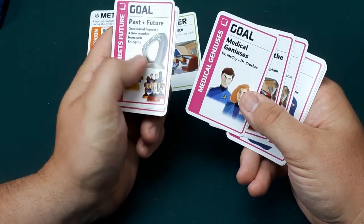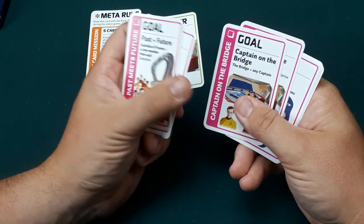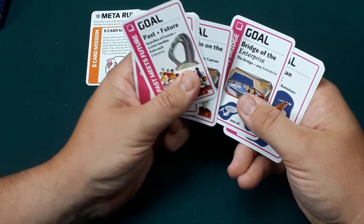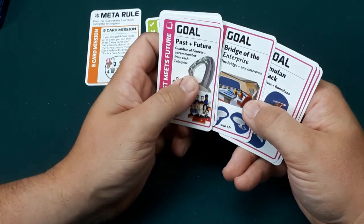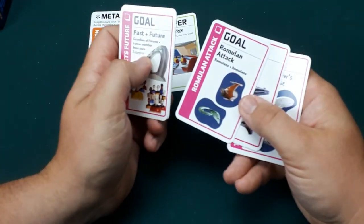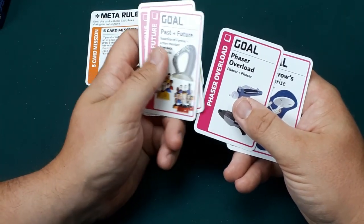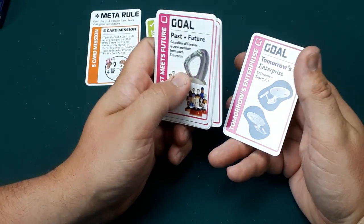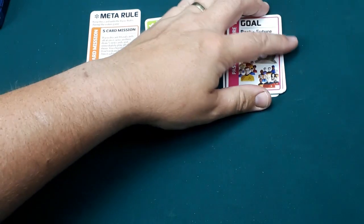Goal, you want the Medical Geniuses. So you want both Dr. Crusher and Dr. McCoy to win. Captain on the Bridge, you want the Bridge plus either of the captains. Bridge of the Enterprise, you want the Bridge plus either of the TOS or TNG Enterprise. You want both of the Romulan ships to win with Romulan attack. Phaser Overload, you want both of the phasers. And Tomorrow's Enterprise, you want both of the Enterprises. So that is the Bridge expansion pack.